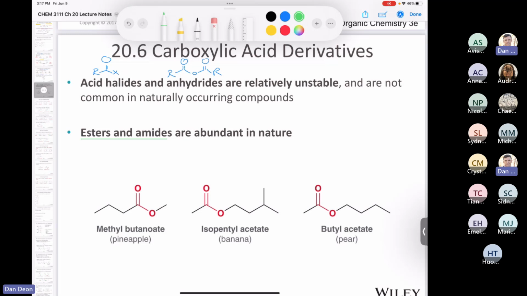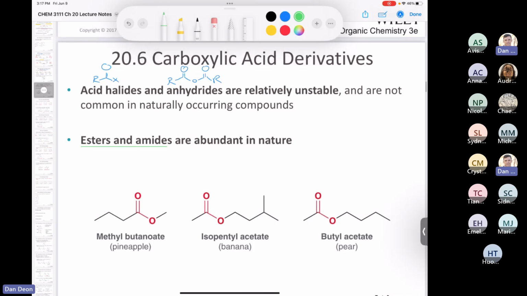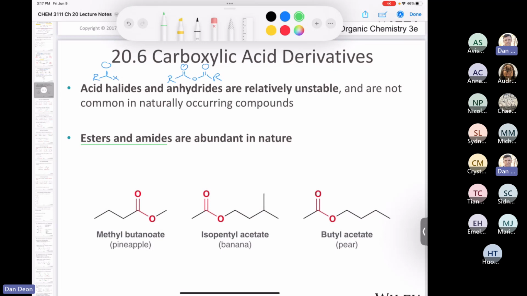So if you're wondering, why can't we make more of these things in the lab? There is a lab that we've done before with the nursing students where we do make esters and they get to do a smell test on them and say, oh, this one smells like spearmint. This one smells like butter rum or cherries or something like that. But esters have a fruity smell, so they're fun to work with sometimes.